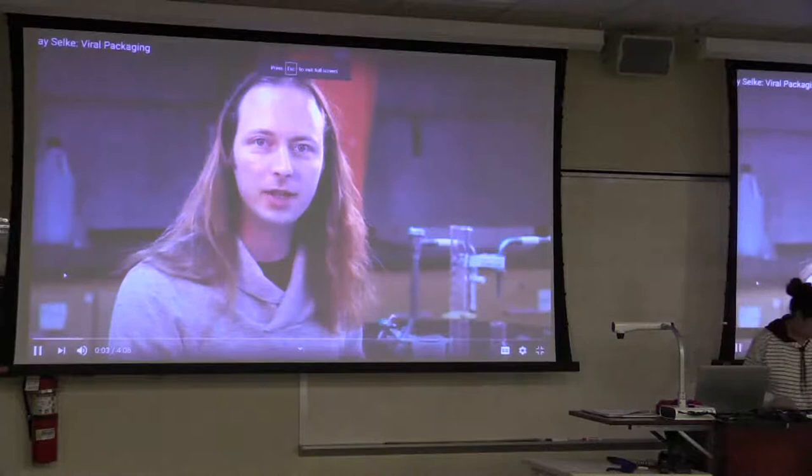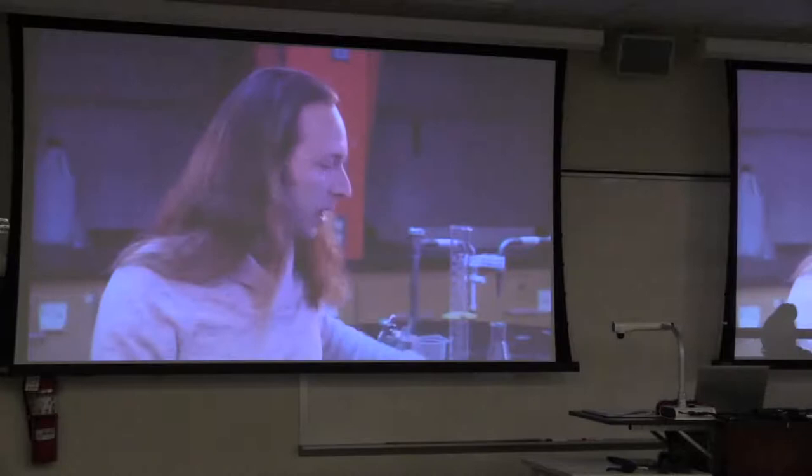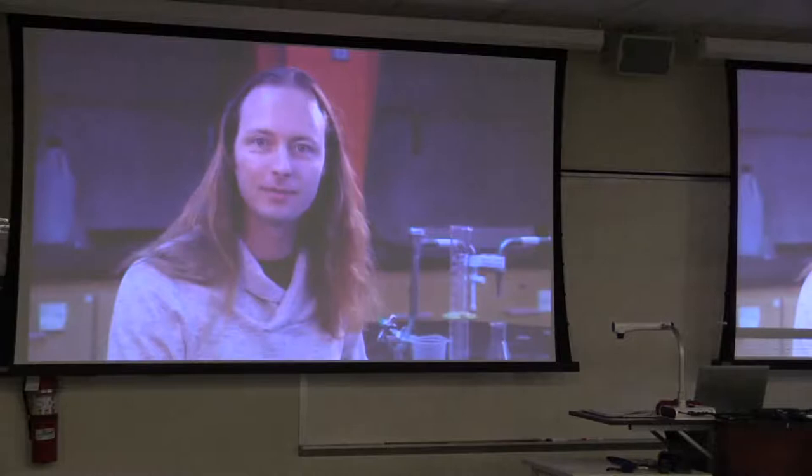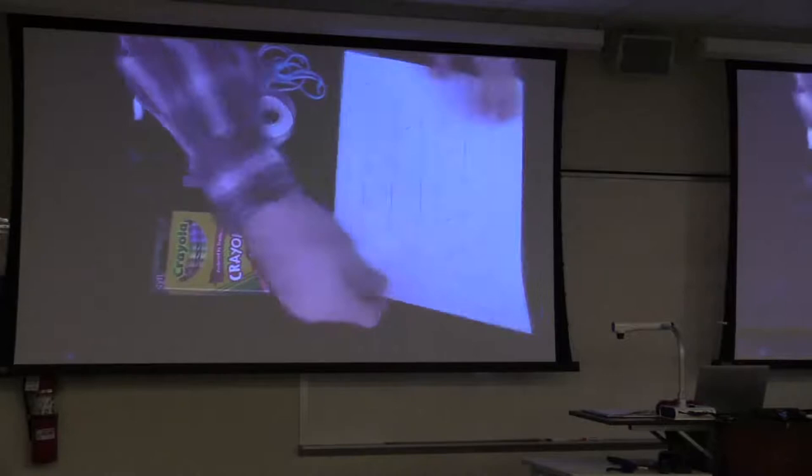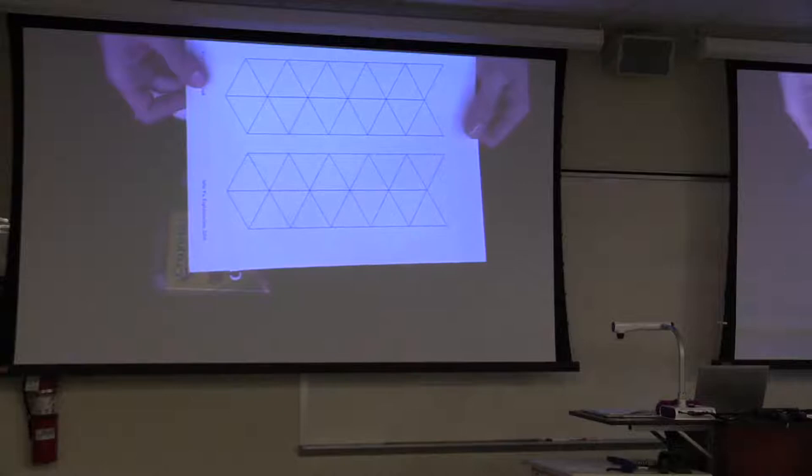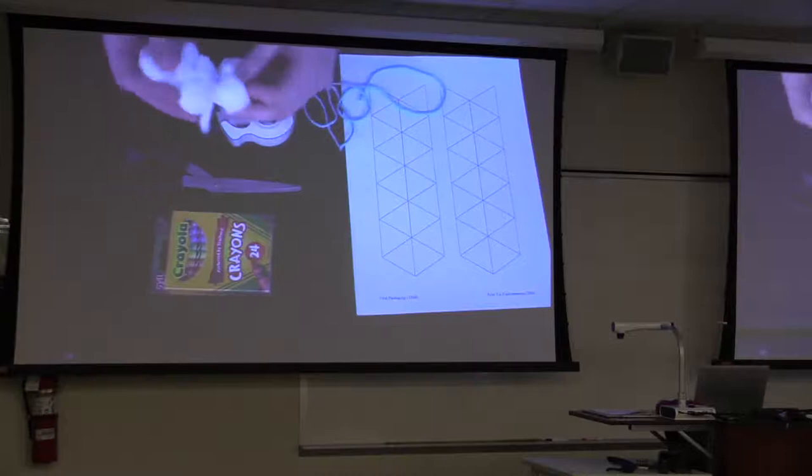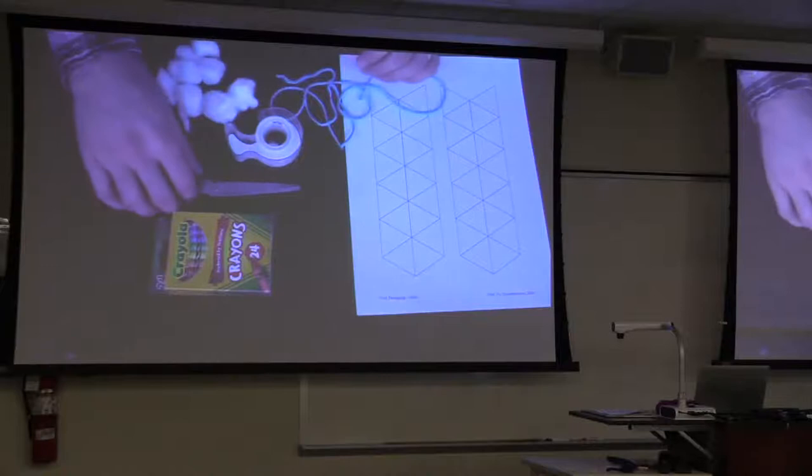Have you ever wondered why scientists have such a hard time battling viruses? Well, it turns out that viruses have very strong, simple shells called capsids that they use to store all of their information in. In this experiment, called viral packaging, we're going to try and make some capsids of our own. For this project, you will need some sturdy cardstock or other heavy paper for printing that provide a triangle template onto. You can find the template at howtosmile.org and each sheet of eight and a half by eleven inch paper will give you two templates to use.